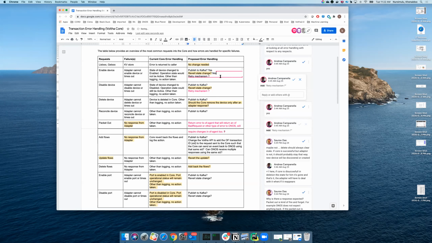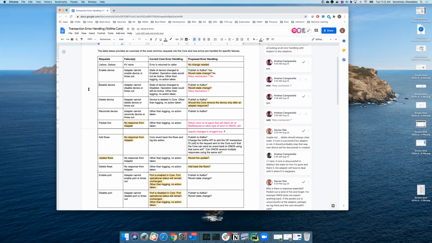So can I say that we will do the same behavior for enable device and for disable device, we'll do the same thing. Agreed. I would agree. Yeah, that basically all commands kind of do that.